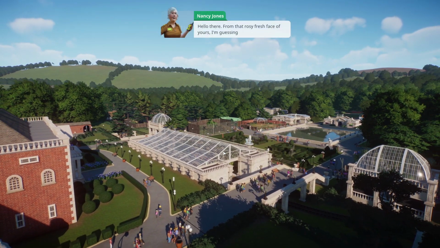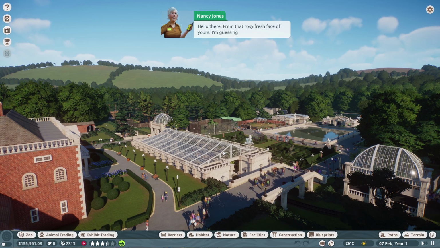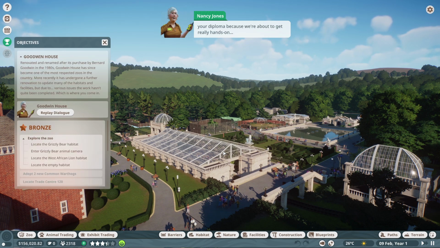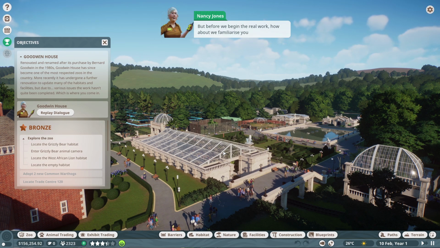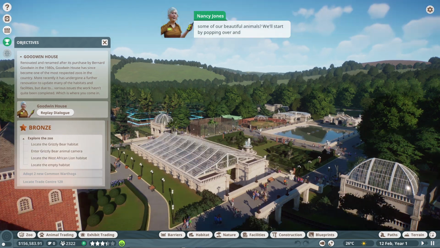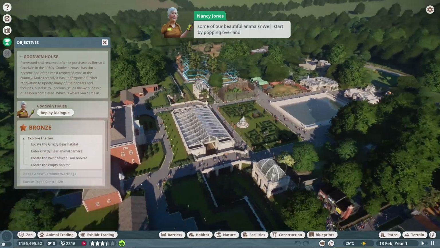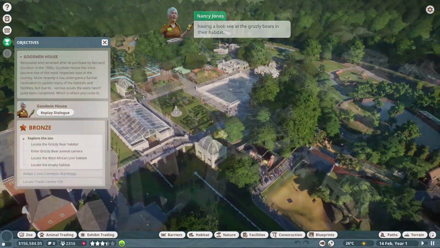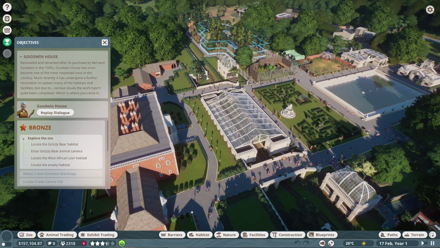Hello there. From that rosy, fresh face of yours, I'm guessing you're Bernie's new hire. Good. Now, I hope you're ready to ditch your diploma, because we're about to get really hands-on. But before we begin the real work, how about we familiarize you with the zoo by learning how to fly around it and visiting some of our beautiful animals. We'll start by popping over and having a look-see at the grizzly bears in their habitat.